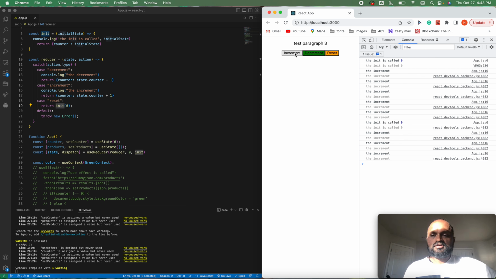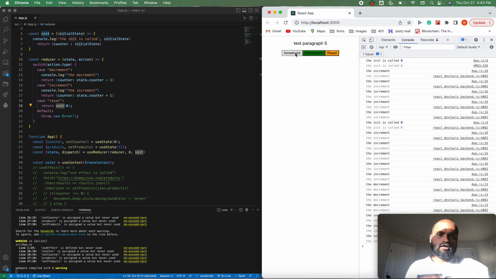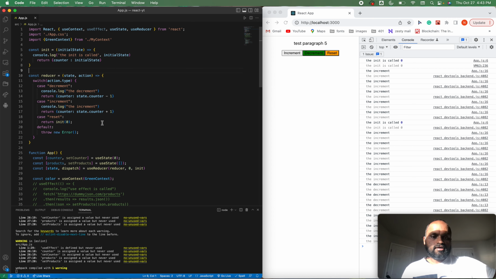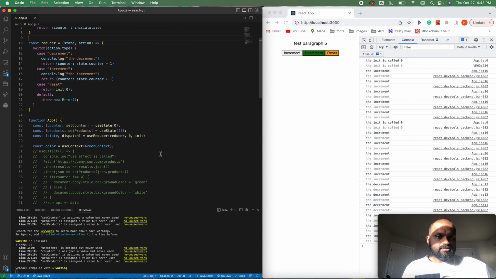You can mess up the state sometimes in the application, and at some point when you click on that, you would want to reset the whole thing back to its original state. So that is one of the use cases where you could utilize this lazy initialization. So that's the concept.